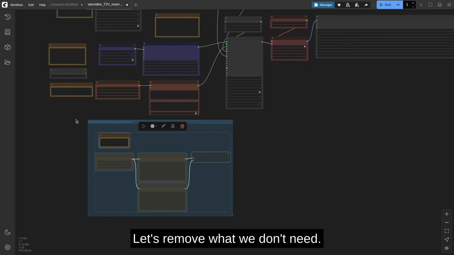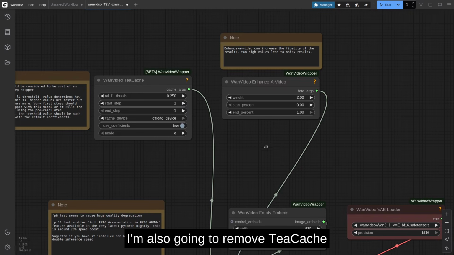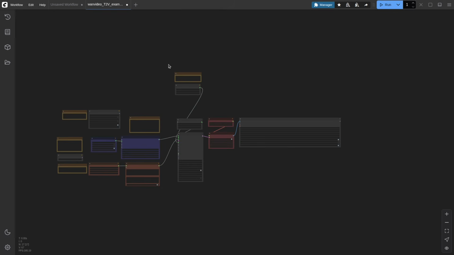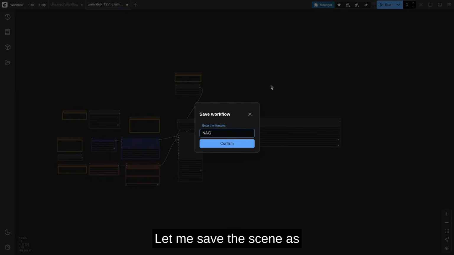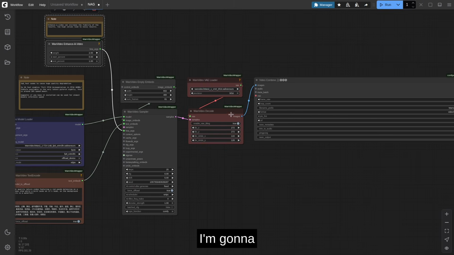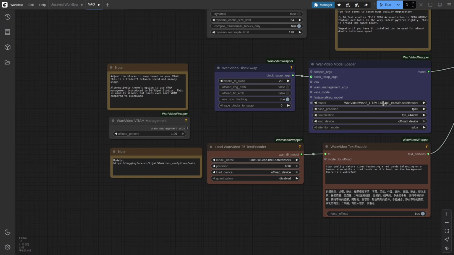Let's remove what we don't need. I'm also going to remove TeaCache because we're going to be using a distilled model for this demo. Let me save the scene as NAG. I'm going to make sure I have all the right paths for the model.